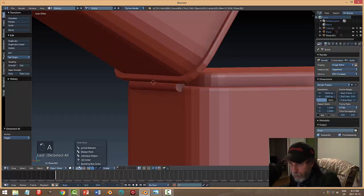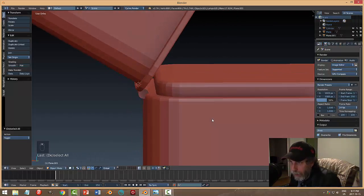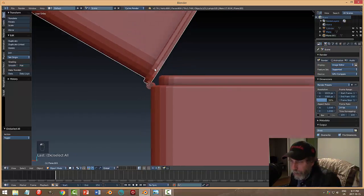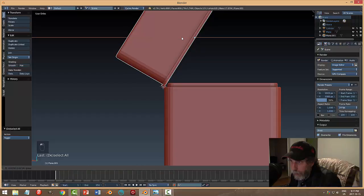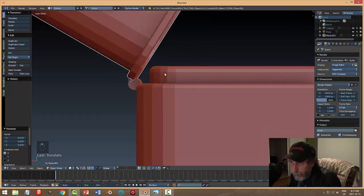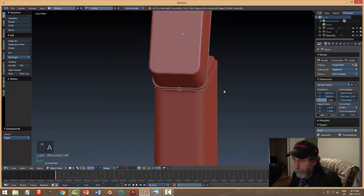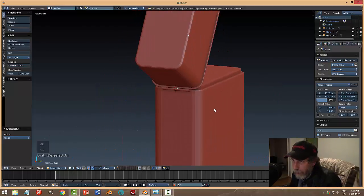And then just remember to put this back on median point, which was the original thing. I think I'm going to grab this and move it so it's kind of in the middle or so. Good enough. I don't know exactly where it should be. Now that doesn't look much like a hinge yet.